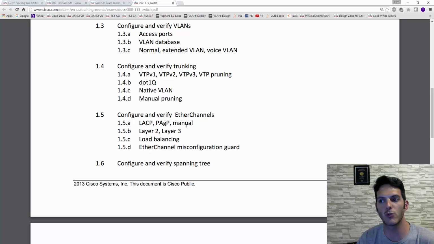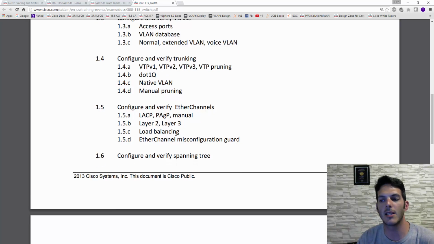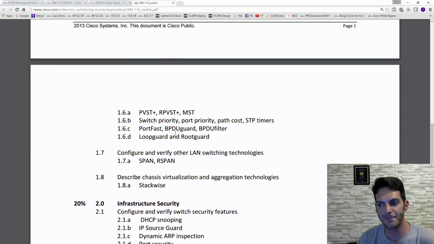How do we fool spanning tree to not block links? That's basically the whole point of port channeling. A common misconception is that if you take 8 1-gig links and bundle them together, you're going to have 8 gigs of throughput. That is not the case. You will have whatever the minimum link is, so it'll be 1 gigabit, but you'll have high availability, and you'll be able to manipulate how the traffic load balancing will work. But there are some key things that need to be understood about that.